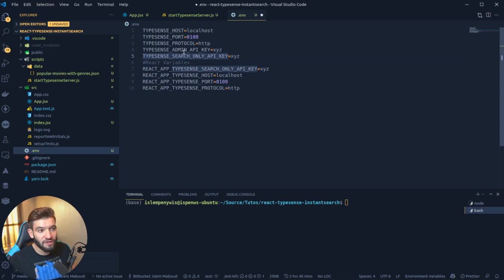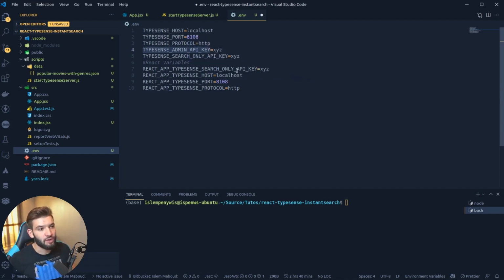And you can leak the search only API key on the UI, you can just hard code it there, and you don't even have to worry, because it can be used for search only, and it will not allow admin access or deletes or any kind of critical management.